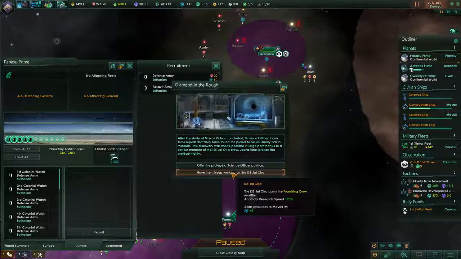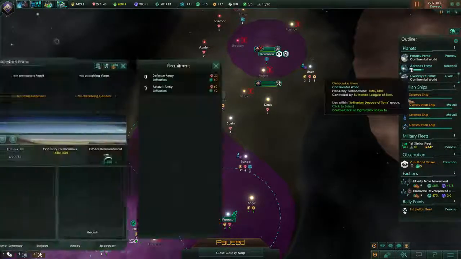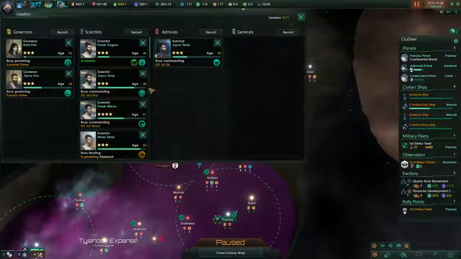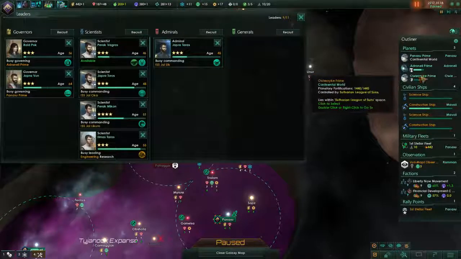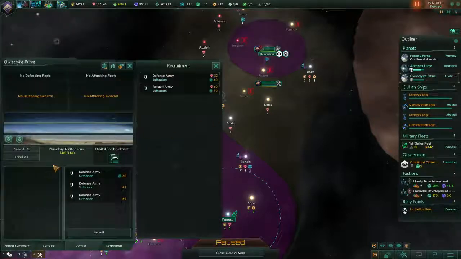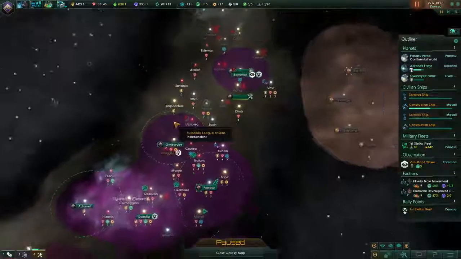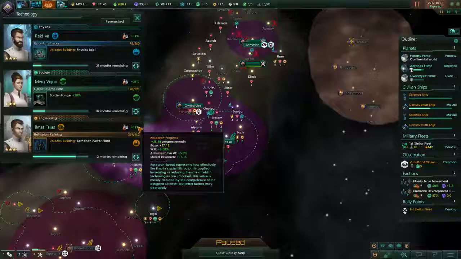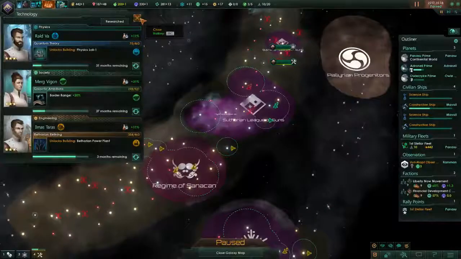Ooh, that's interesting. Do I want a new science leader, or do I want anomaly research speed? New science leader. Okay, so let's go 3 defense. And what did I gain for a science leader? Leaders. Okay. So I'm going to recruit. Okay, so I can get another science ship. Why don't I gain another science ship?